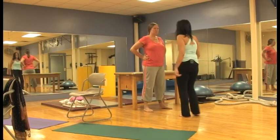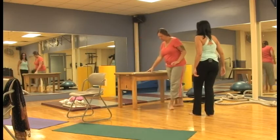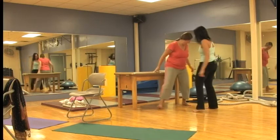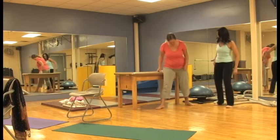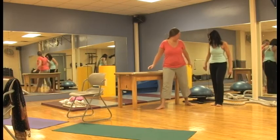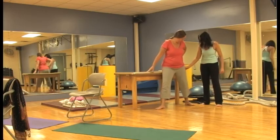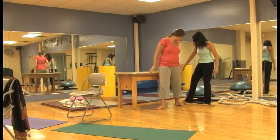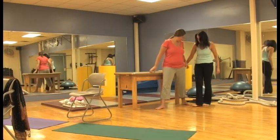Okay, let's try that on the other side. How would we do that? Okay. Let's come back a little bit closer to the table. Put down right down here. We can use the whole length of the table.